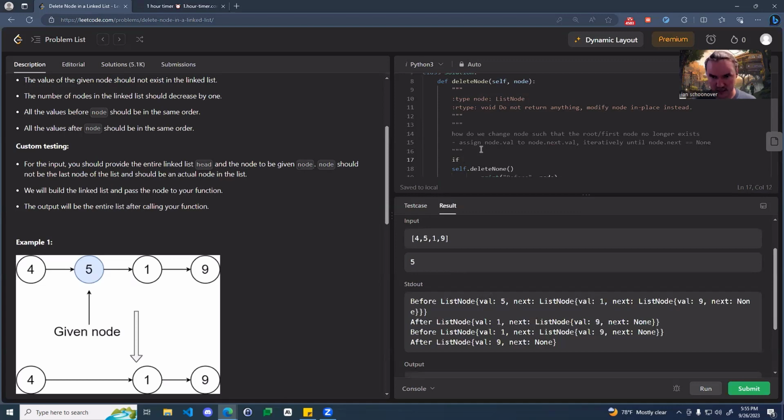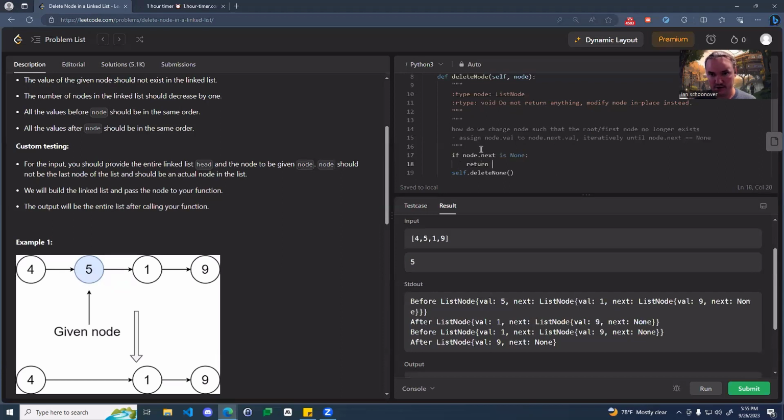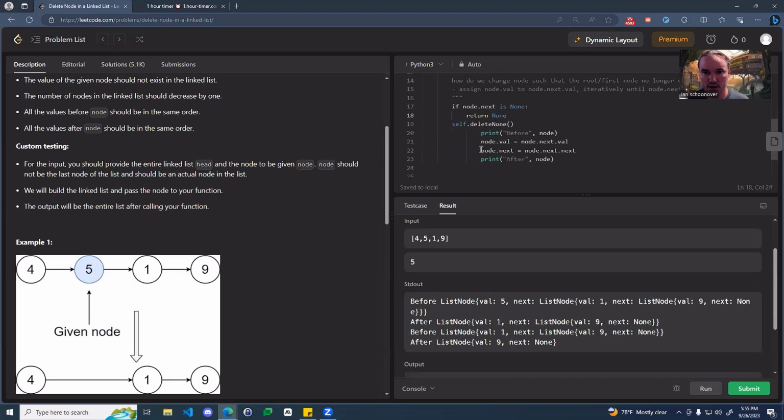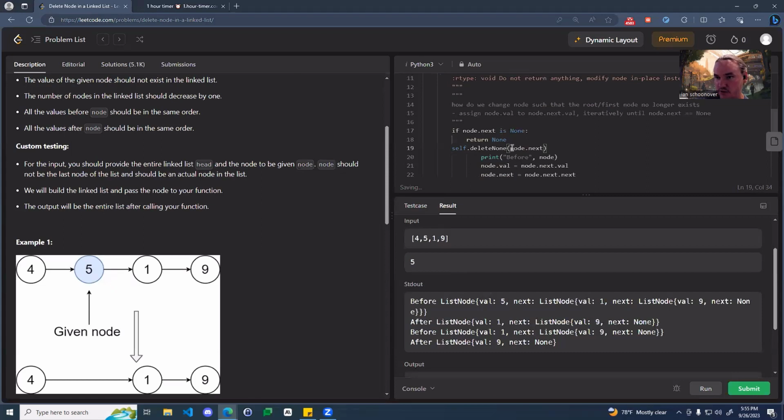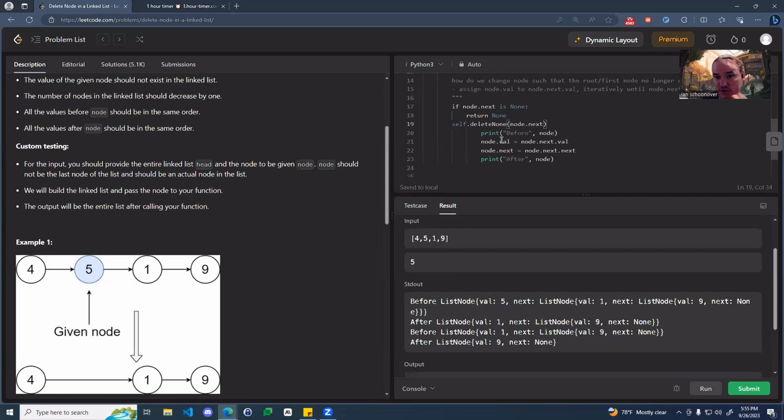But basically, we could say if node.next is None, then return None, or something like that. Otherwise, self.delete_node, not node, but node.next. So it takes a node, we're passing node.next, which is another node, assuming that node.next is not None. And then it says, okay, well, your value is equal to the value of the next one, and the next is equal to the node of the next one.